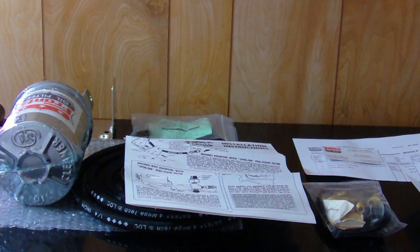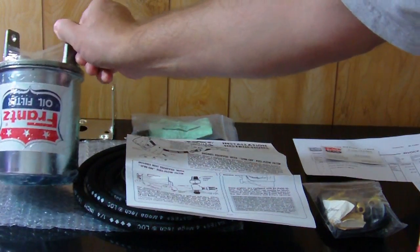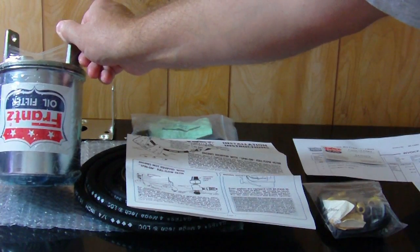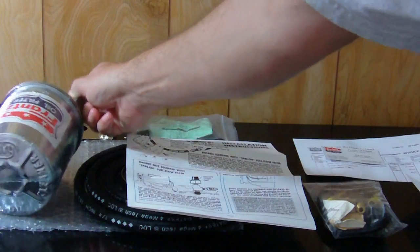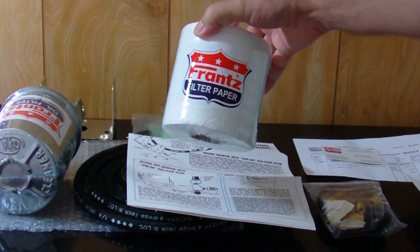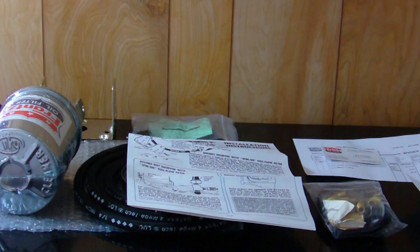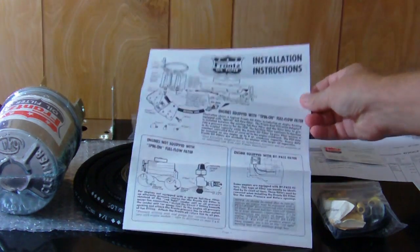I have a France oil filter system here and wanted to show you what comes in the kit. You get the oil cartridge assembly, and it takes a roll of toilet paper. The seller told me to use the stuff that feels like cardboard and not the soft stuff you buy at the store, so I had him send me a couple of rolls of what he sells — I think he charges around three or four dollars for them.